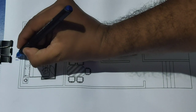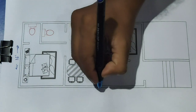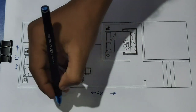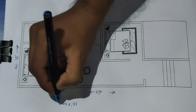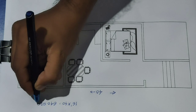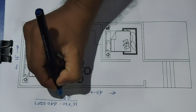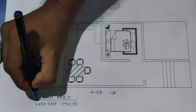16 feet and 40 feet. Okay, 16 feet into 40 feet, 640 square feet, 2 BHK house design.